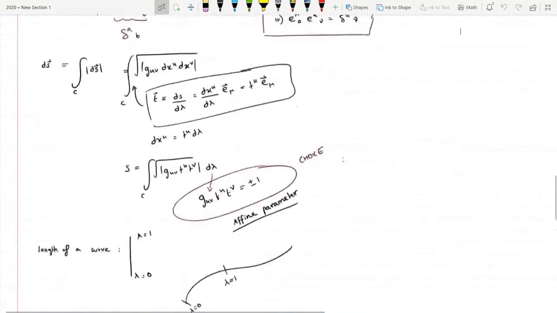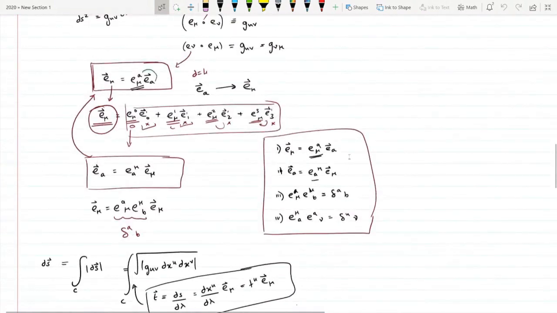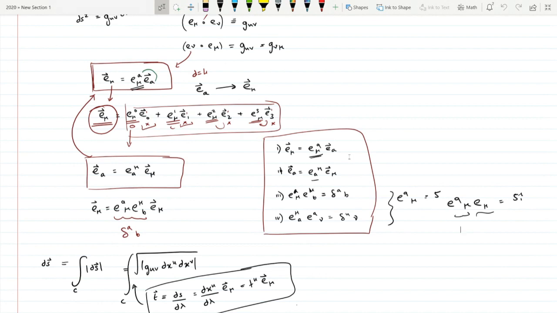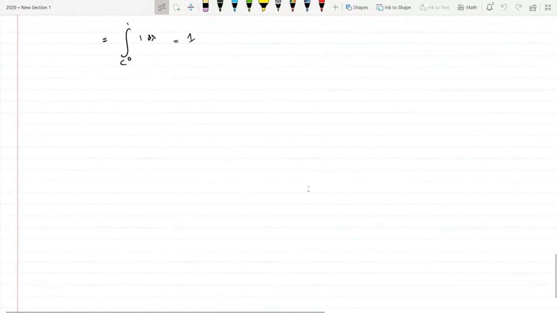Meaning, let me just write that out for you. If you had 5i or 6j, right? These 2 things, e^μ is just like the number 5. It's just a scalar. It's a number which scales your basis vector. So you can think of e^α_μ times e_μ as, for example, 5i with the hat. Right? That's all this is. So this is my basis vector, and this is my scaling vector. So I'm going to do the same thing, and I'm going to tell you that just like we had a tangent vector at every point, there's a dual basis. Okay, it's called the cotangent space.